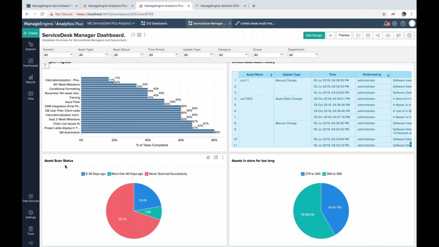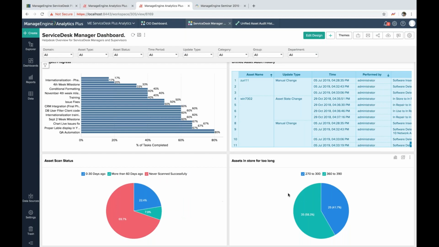And again, asset scan status, if you're an asset manager or someone who's responsible to make sure that assets are scanned properly and are accounted for. Now, the asset scan status report gives you a graphical representation of assets that haven't been scanned in a long time. Again, you can use the drill down function on any section of this report, and let's say you can drill down by the different sites under which these assets fall, or the different departments which are in ownership of those assets.